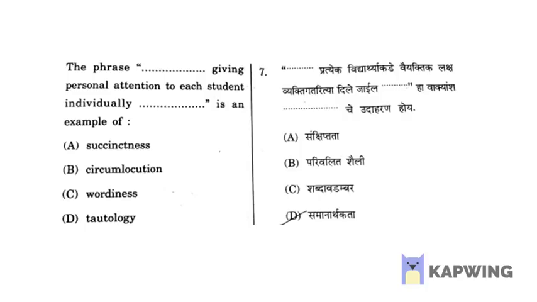Now circumlocution also is not correct here. Wordiness also is not correct. So tautology is the correct answer for this. Why tautology? Because they have used an extra word or extra phrase to explain. They could have done away with "individually". Hope friends you have understood this. Circumlocution also can seem like the answer, but it is not. In wordiness, for one word you use 3-4 words, but that has not happened here. Here the phrase is explained in 2 ways, personal attention and individually. Individual also means personal, and personal attention, so both mean the same. So tautology is the correct answer here.